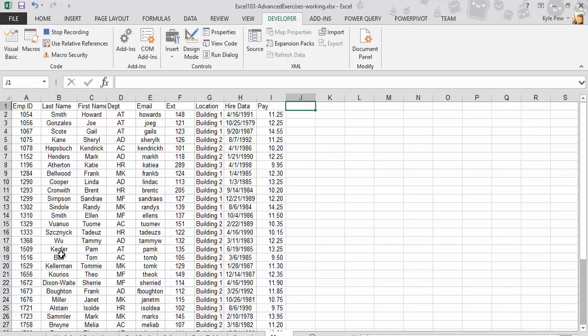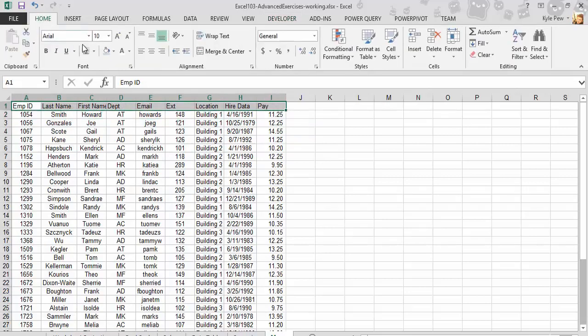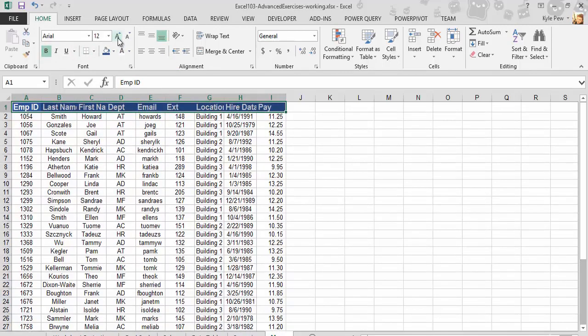All right. So once again, I'm recording this. Excel's writing down all these operations, all these little steps that I've just done here. Inserted a row, put in some text as headers. Now let's go back and format it. Let's grab those headers. I'll go to my home tab and I'm just going to format them. Maybe I'll make them blue, white text, make them bold, a little bit larger in size. That looks good.